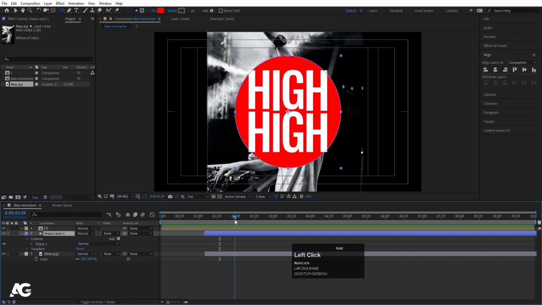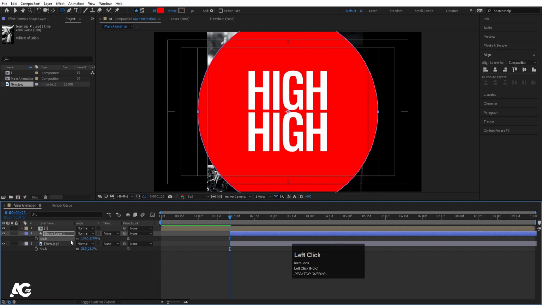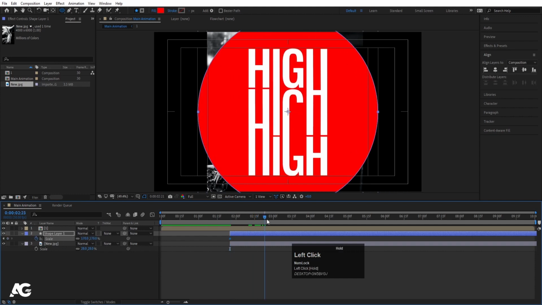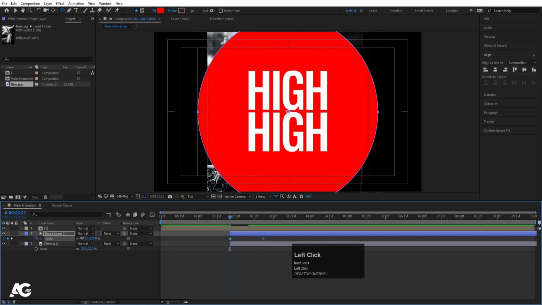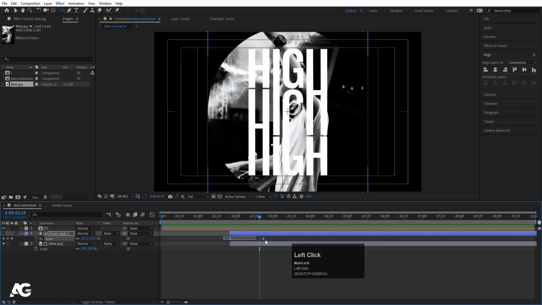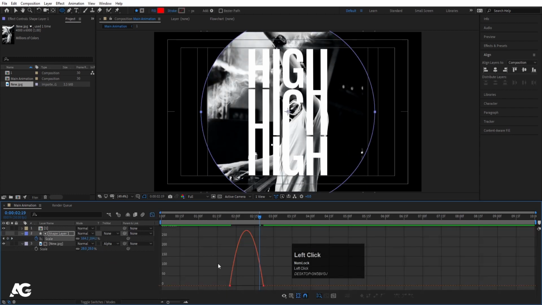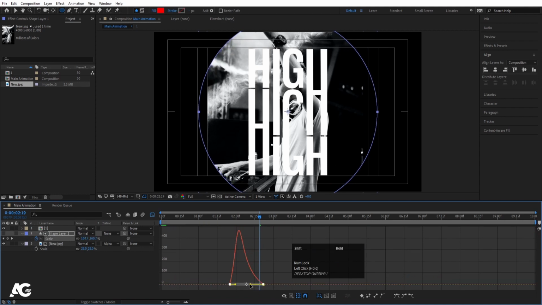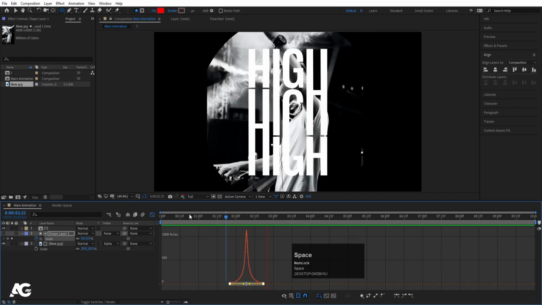Now go a few frames forward. Now I know at this point my text is going to start to animate, so I'll select both of them and I'll move them over here. Now select the shape layer, press S, let's increase the size. Initially let's create one keyframe, go a few frames forward which is around over here and create another keyframe, then go to the start and let's make this 0. Select this image, press F4 and choose alpha mask like this. Now select those keyframes, hit F9, go to the graph editor, select this graph, hold shift to move this handle over here and this handle over here. So if I see, I'll get this kind of animation for this.